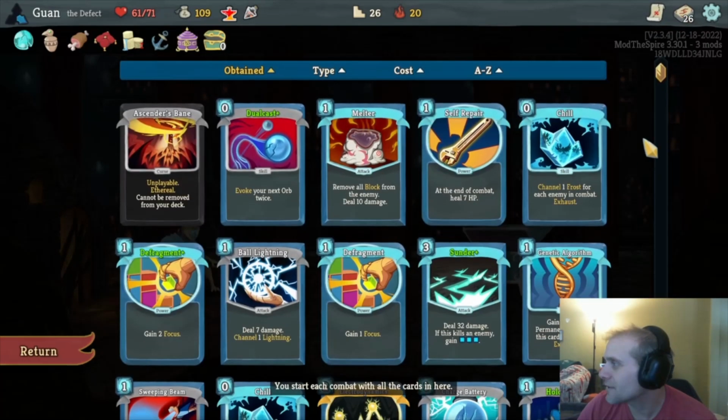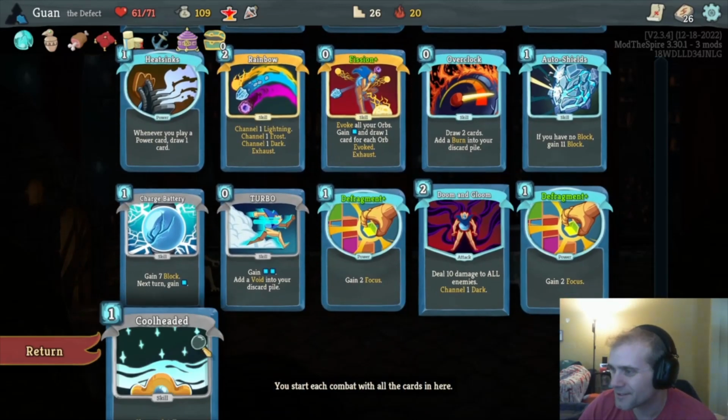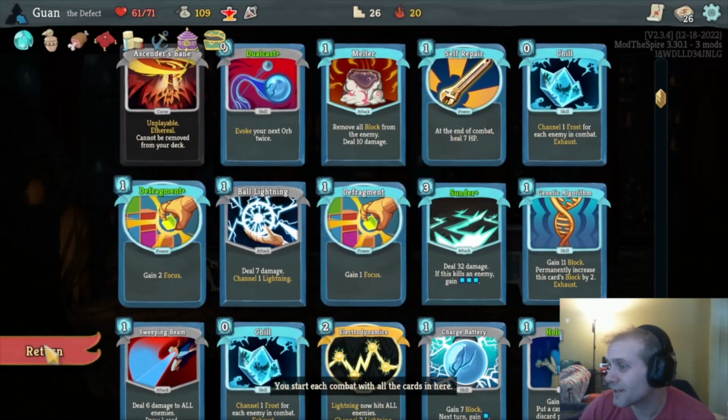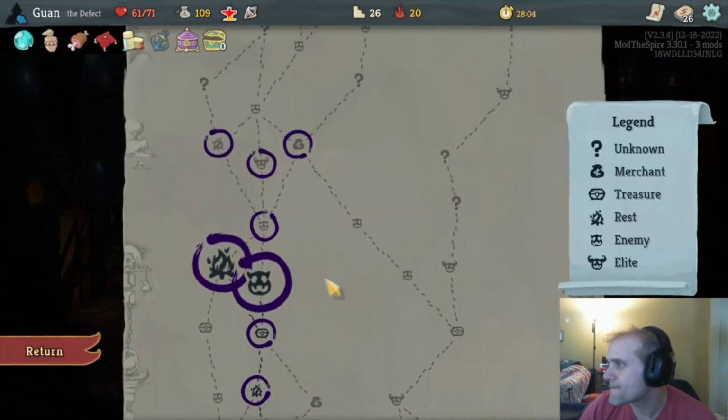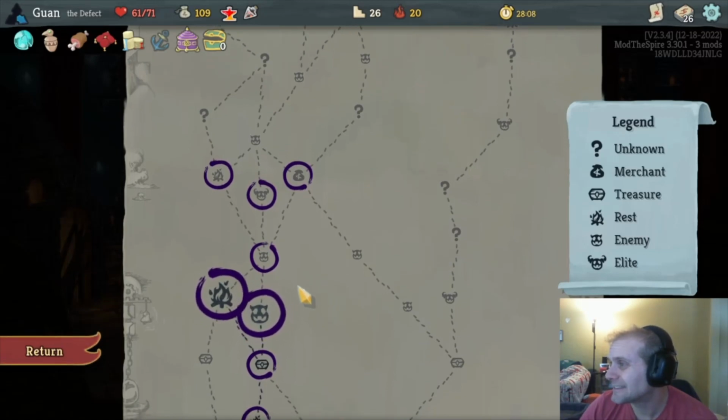I'm still looking for card rewards, so I think I could take more fights. I have a couple upgrades. Cool Headed, maybe Heat Sinks, Electro, Defrag. Would I rather have the card reward? Probably? Yeah.